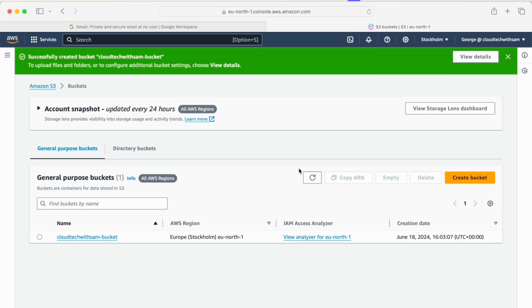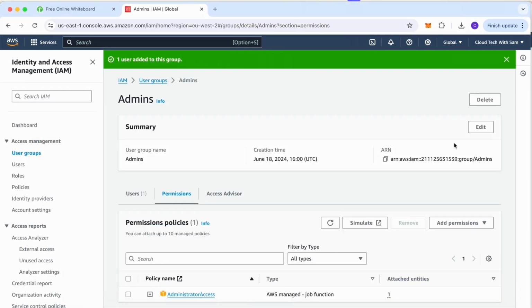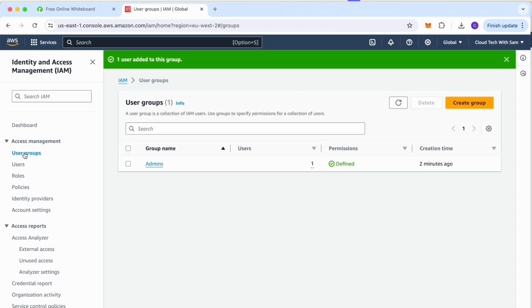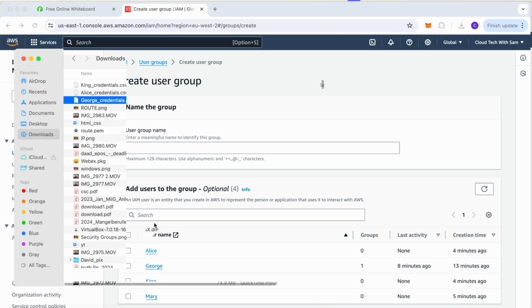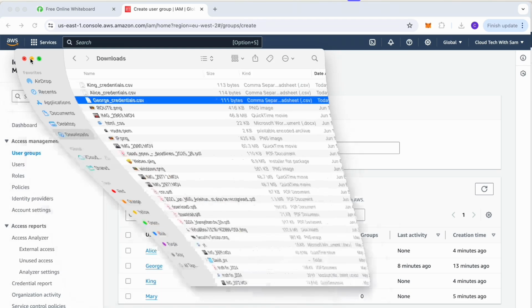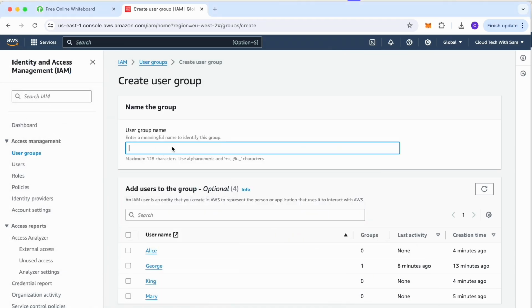Okay, now let's go ahead and create another group and then put a different user into that group, and let's see what the person can do. Okay, so we go back into the root user and then we create another group. Let me see which ones I created. Okay, let's say Alice. Alice works with the marketing department. Okay, and Alice wants to have access to our AWS account. So we are creating a group for Alice.